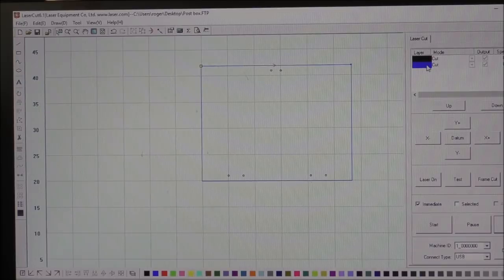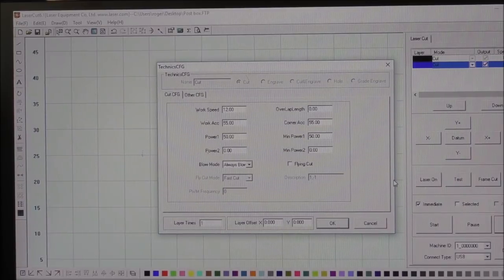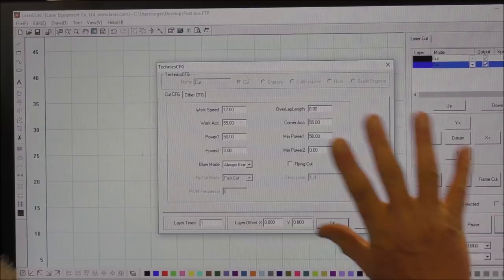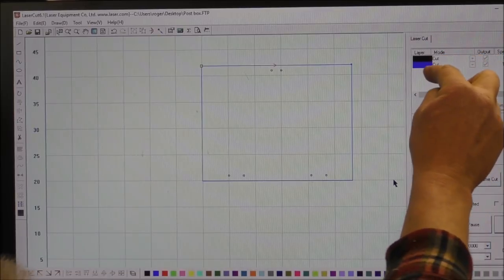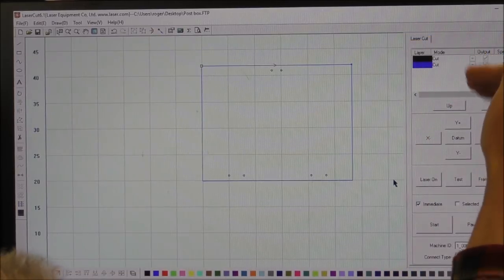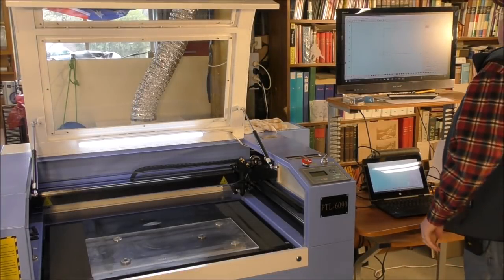Okay. Now the second layer, double click that, and this is at 8 millimeters a second. Well, actually, we'll probably go a little faster than that, we'll go 12 millimeters a second. So it's just two layers, and as this appears on here, there's going to be one program. So the laser itself will carry out the black layer first and then the blue layer. Okay, so as it appears on here, that is how the laser sees it, and that is how the laser is going to operate.